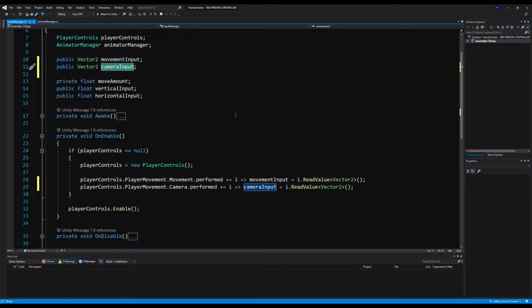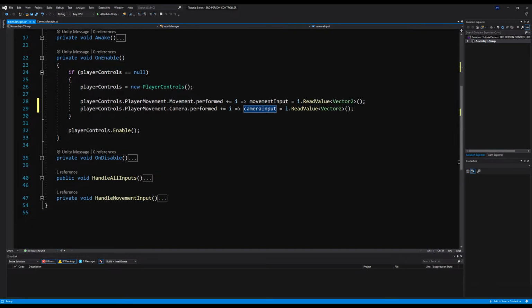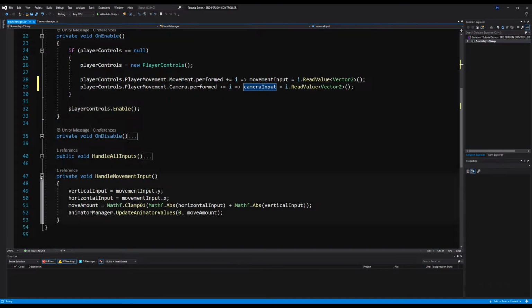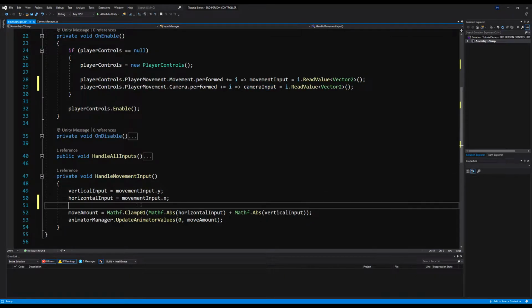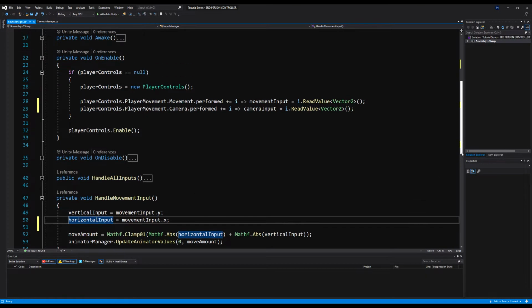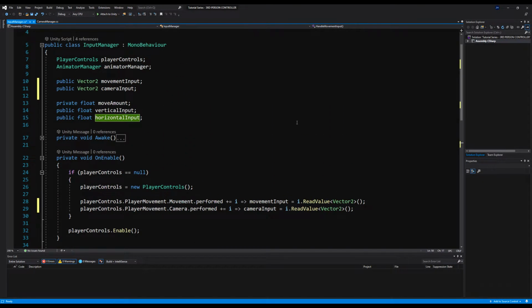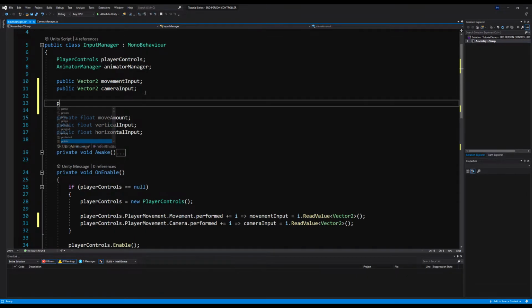And from there, we're going to do the same thing we did with the movement input. We're actually going to split that into two separate variables for X and Y, and that's how we're going to move our pivot and our look angles in our camera. So see here how we have a vertical input and horizontal input. I'm actually going to go up here, where we already have these created, and I'm going to make a public float.